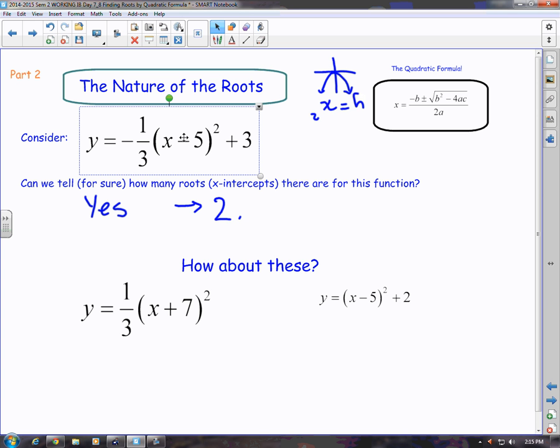The 7 inside there says move it 7 units to the left. And then there's nothing after that, is there? So it's not moving it up or down. In other words, it's not moving it off of the x-axis. So there is... gotta remember where it starts. Remember that it starts on the origin.